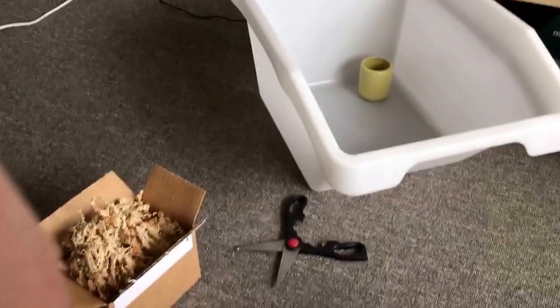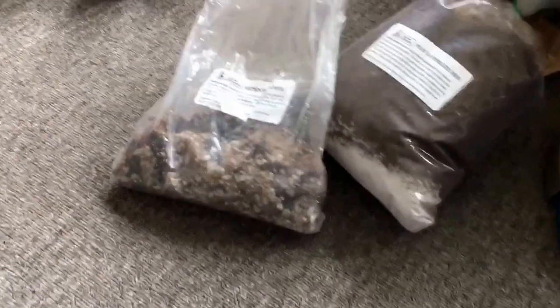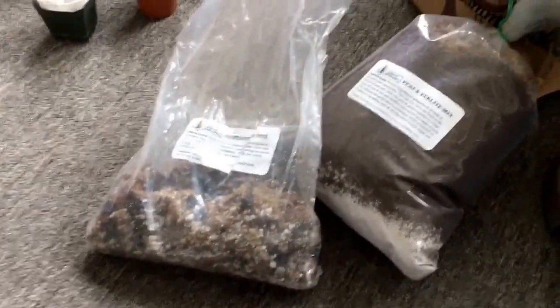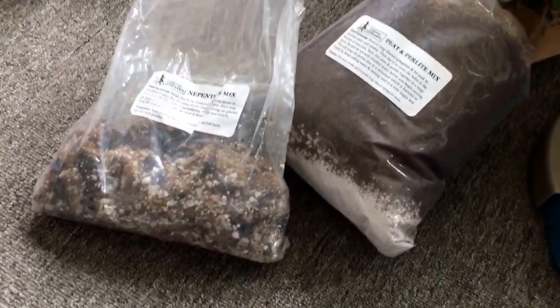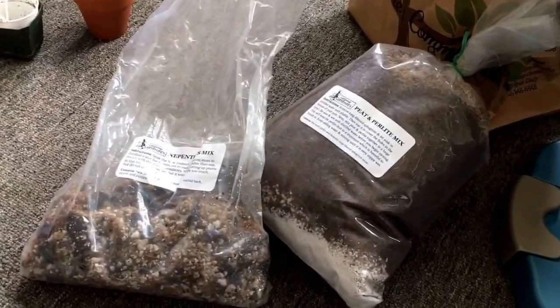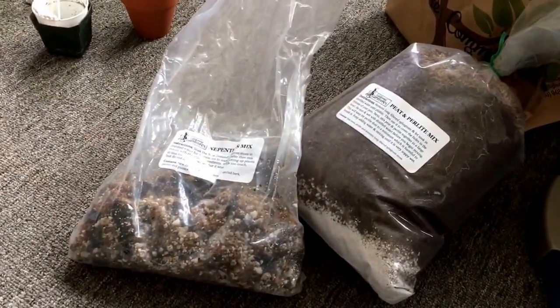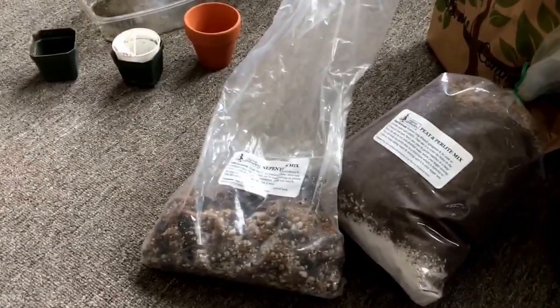Luckily, I already have a lot of this. And this is gonna be a huge mess — it's okay, I needed to vacuum anyway. So I moved and I got my trusty little plastic Tupperware thing. I got all the pots I might need. I love getting these mixes from California Carnivores. I only live an hour south from them, so I'm super lucky. I can go to their amazing store and pick up all the carnivore supplies I could possibly need. I love buying these pre-made mixes — they're super cheap. And it just takes all the thought out of it. I live in an apartment; I don't have a shed where I can keep big bags of perlite or anything like that.